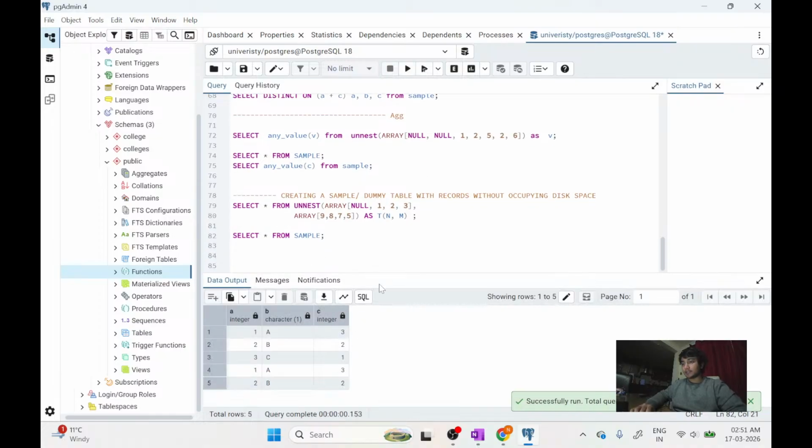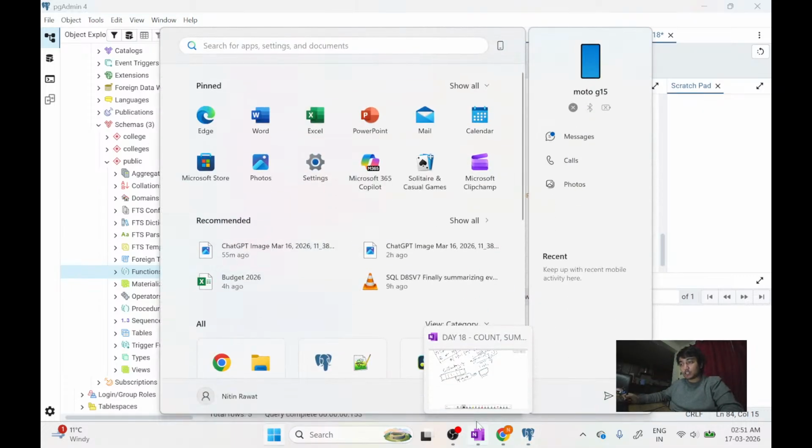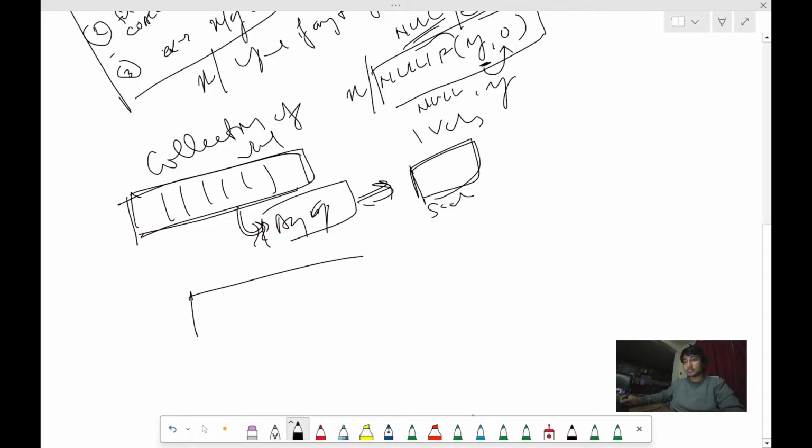Now let me take an example. Let's suppose select star from sample that I created, right? Let's run it. And this is one. Let's convert it into this one. So select star from, and now I need to create a table. In the table I will create using array. I will give three arrays of the same column, and then I will nest each of them into a row, these three as rows.